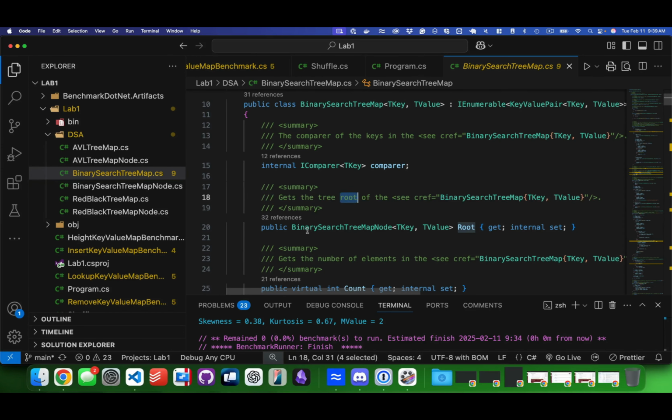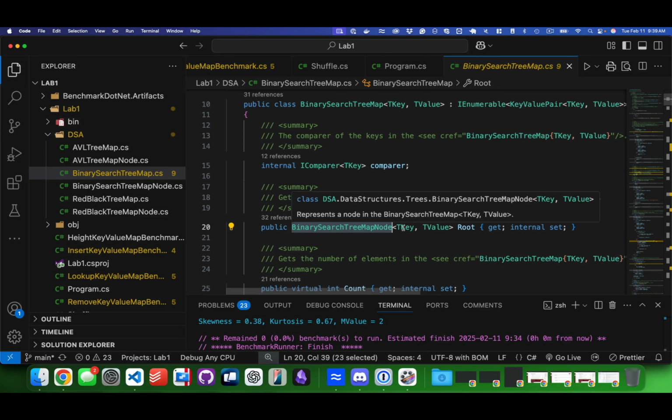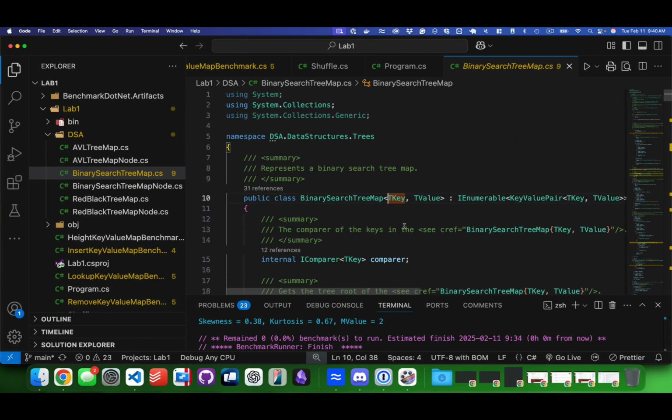is a property. This is all built on the binary search tree map node that is generic in both the key and the value. So T key is the type of the key, and T value is the type of the value. So this is full featured, unlike ours where we made it only support integer keys. This would work for any key that's hashable. I'm sure that's what it is.